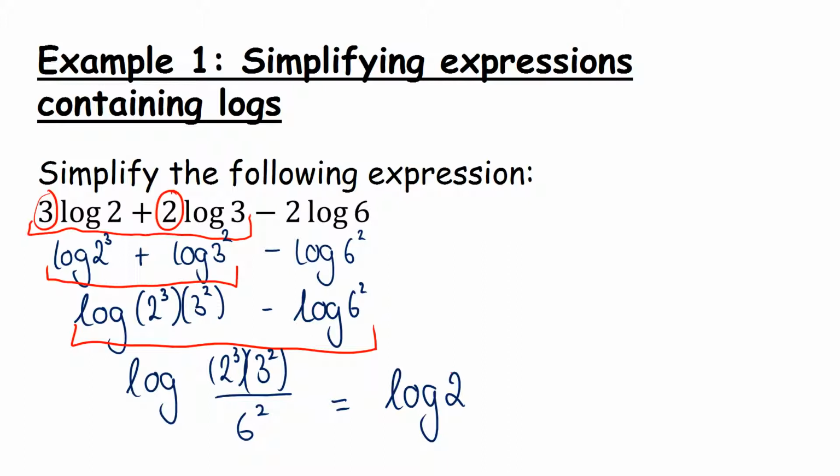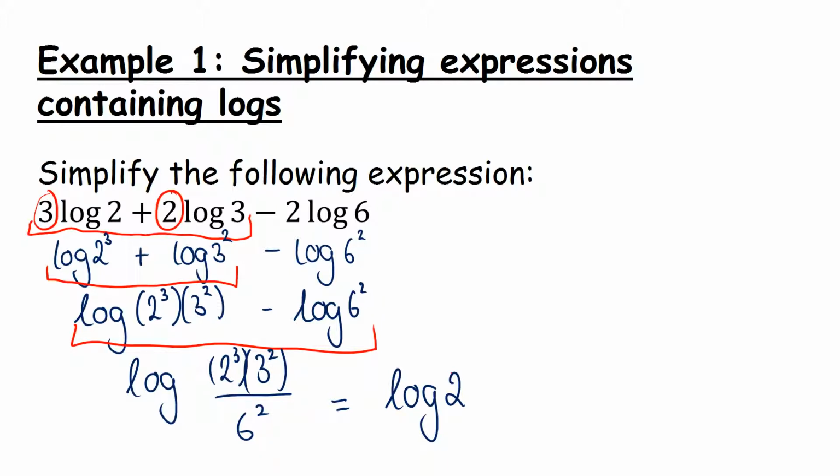Now we do have rules about adding logs, so if you look at page 21, in the second column we're looking at the top rule. The rule says log to base a of xy is equal to log to base a of x plus log to base a of y. So basically, working from right to left, if we have 2 logs that have the same base, we can simply multiply the 2 numbers.